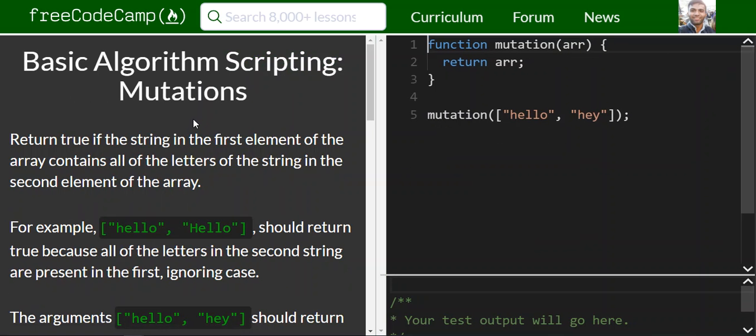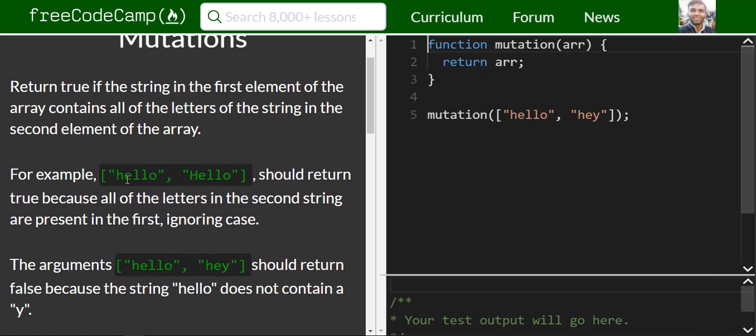So this is about mutations. Return true if a string in the first element of the array contains all of the letters of the string in the second element of the array.